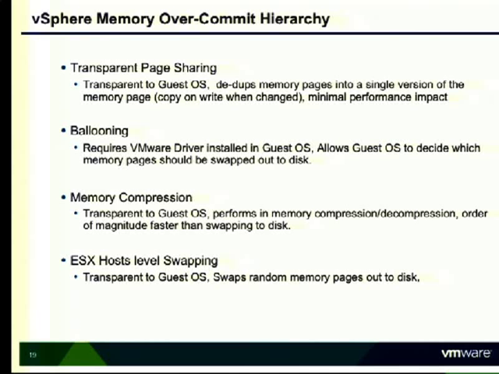All right, ballooning. The ballooning is our in-guest technology. This is what we had before. We had transparent page sharing, ballooning, and ESXi swapping. That's the only things we had. So if transparent page sharing didn't work, the only thing we had left was to swap out to disk. And in general, swapping out to disk at the guest level provided better performance, because the guest knew exactly what that memory was being used for. It knew how frequently the memory was being accessed, and so it had much better knowledge of how the memory was being used. It could say, these pages haven't been touched in quite a while, they're safe to be swapped out to disk.